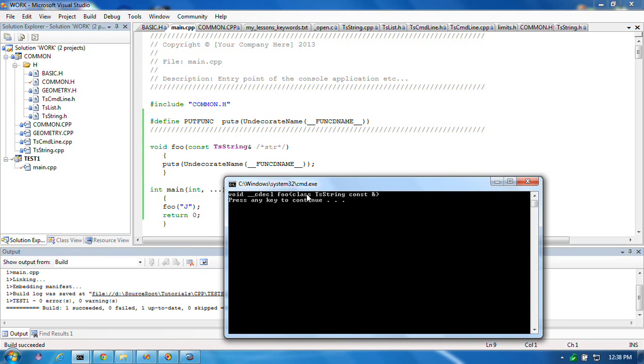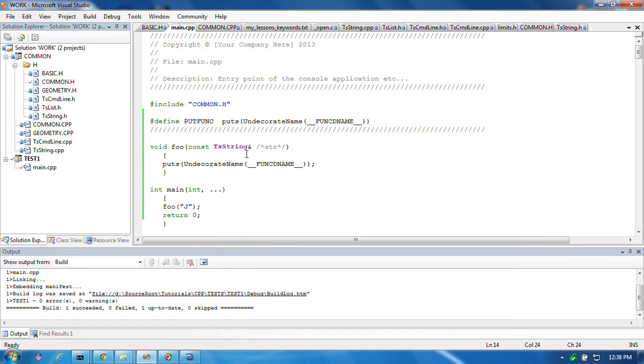It is true that in fact the const here can be written after the variable name and before this.